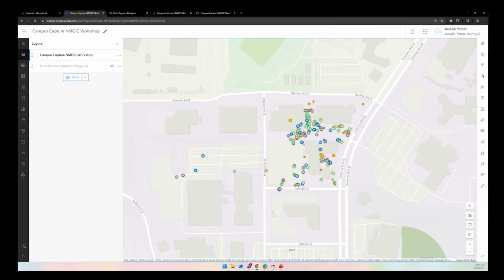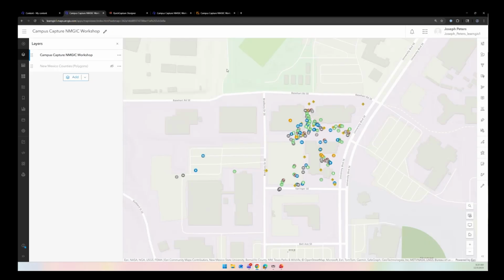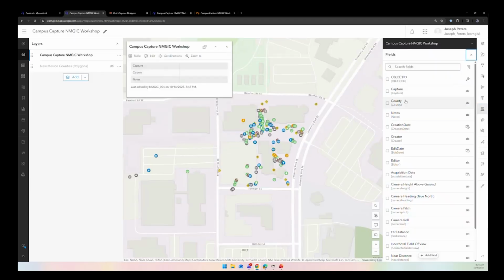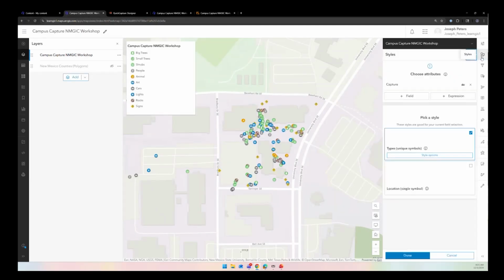So people walked around, and I think we got like 100 of these things pretty quickly. So you can see how you can quickly start actually building these things. But a layer of information here, the fields that are in it are right here. So we created this data layer with these fields. We added it to the map. We changed the symbology to symbolize it to make sense according to what we're trying to collect.